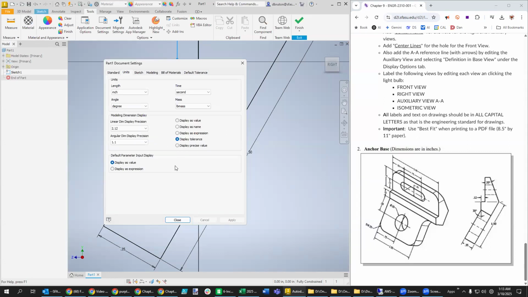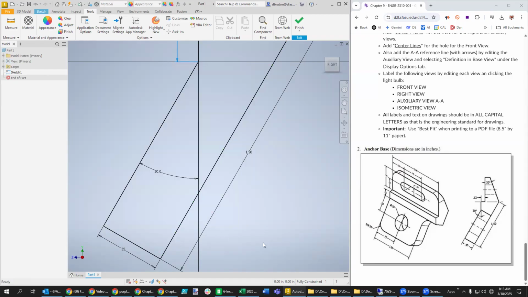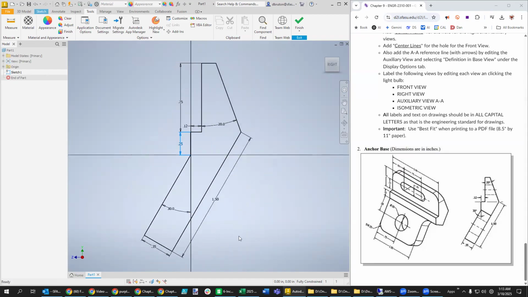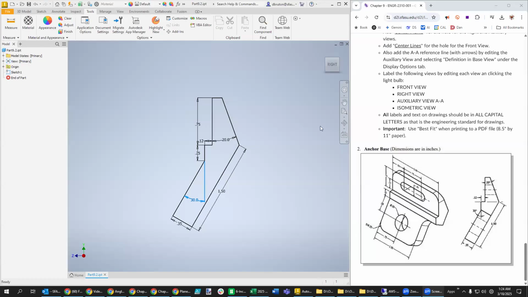Let's see if there's anything else we can say here. Display as values, display as expression. Guess I'll go back to the forums again and look for a reason why that would not be displayed with a degree symbol. It's hard for me to believe, but it looks like it's always been the case where it doesn't show the degree symbol. I guess maybe I'm confusing the case where we're making drawings as opposed to sketches. So we'll pay attention to this once we get to the drawing and see if the degree symbol shows up for us. Now we do want to extrude this distance of 2 inches, and we'll start cutting away on it.